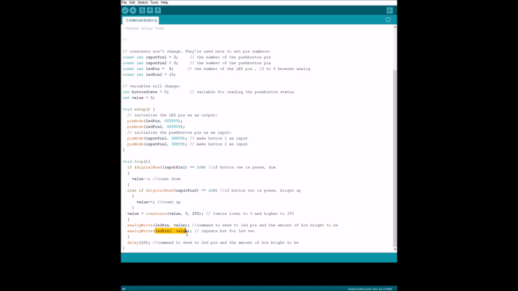And this just repeats it, but to pin 2. And changing this number would allow me to change how fast it would go. Faster would require a smaller number, and slower will require a larger number.